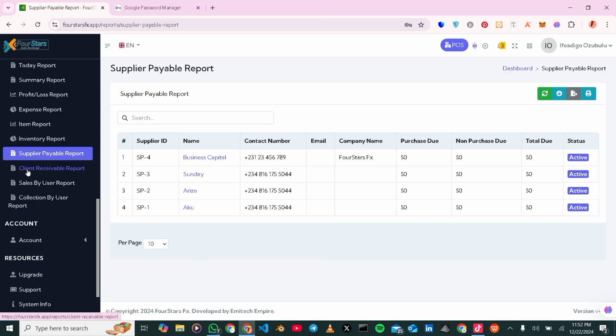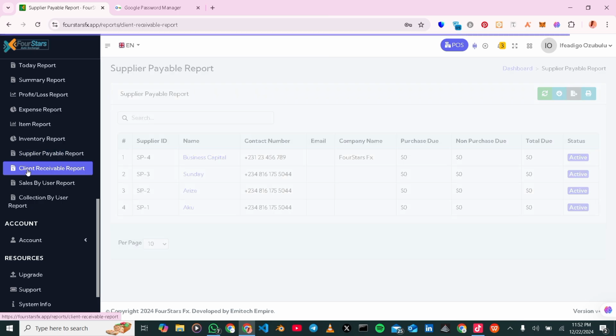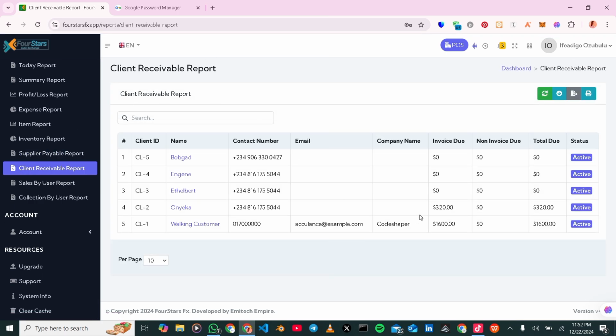Then client receivable report. This shows us if there is any client owing us, so to say. For example, we can see that Oyeka is owing us $320 and so on and so forth. So we can actually go and work towards getting this money from these customers.